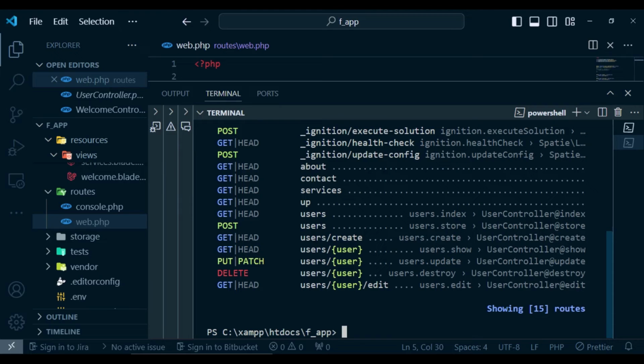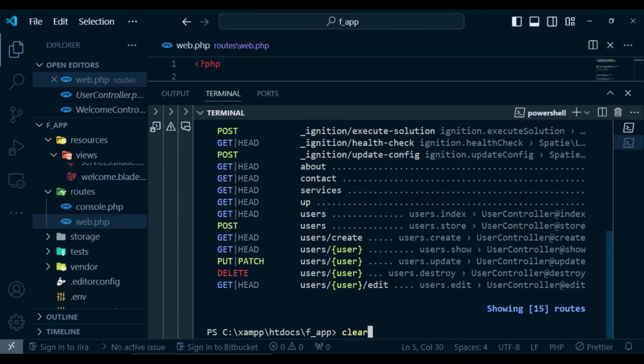We have users index, users store, users create, users show, users update, users destroy, and then users edit. So all these routes are created for us for the resource controller. We do not need to create each one to hit the single methods that exist.